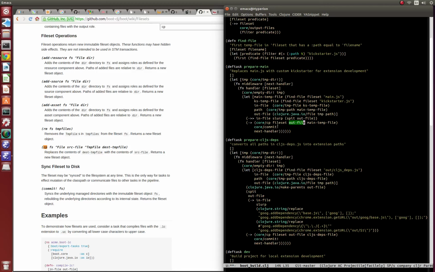The destination temp file with the content of source file. Okay, so this is the thing going in. This is the thing. This replaces the main. This replaces the KS.